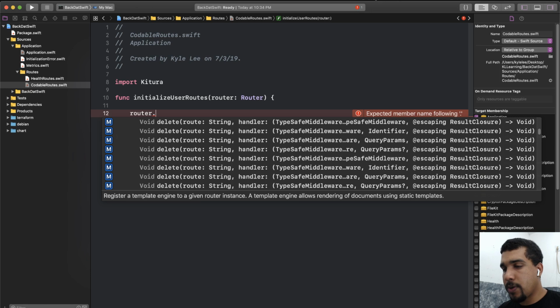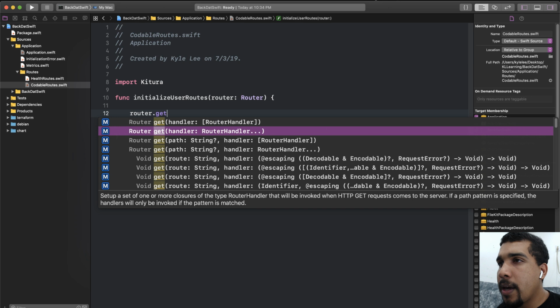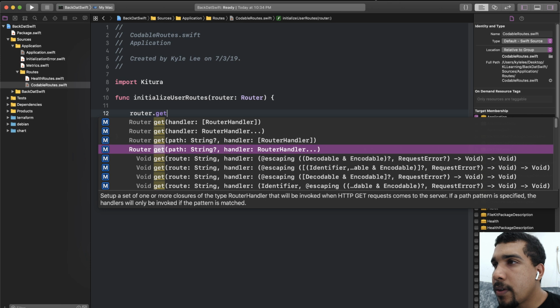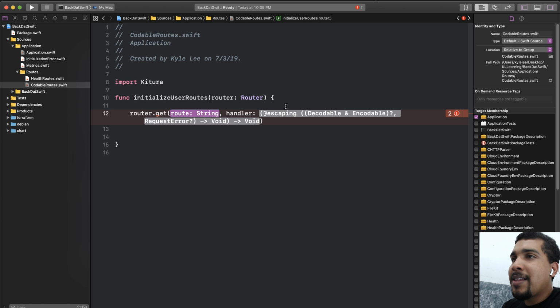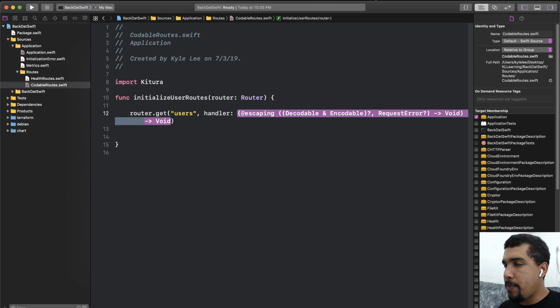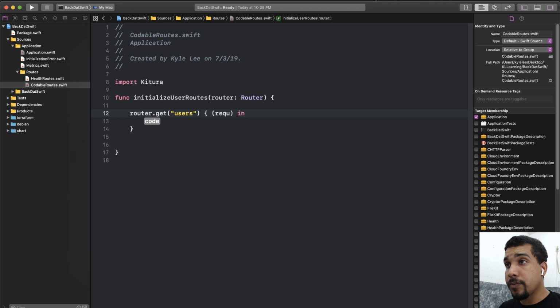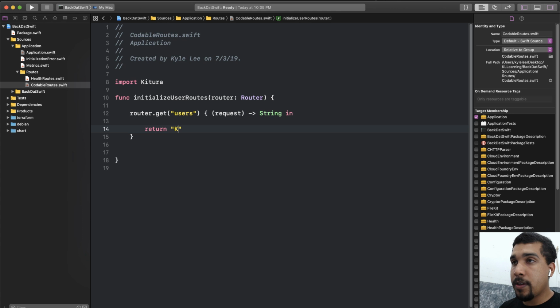So first we're going to do get, and then we'll do a handler, or hold on, a path, and let me think right here. This is what we want. So we're going to pass in what our route is. So essentially, you know, our API slash users, that's what we would want. So we would want users, and then we press enter on that handler. And then this returns, I believe this is just a request, if I'm correct. And we need to specify what it's returning. So it's going to return, let's say, a string, right? And then I think we need to do something like return kilo. I think this might be it.